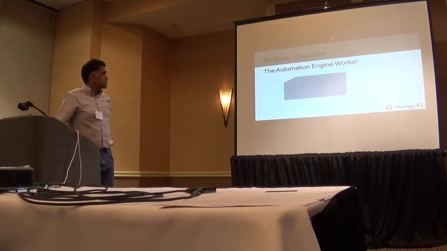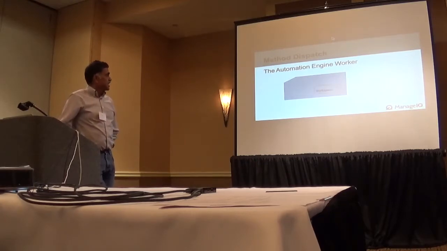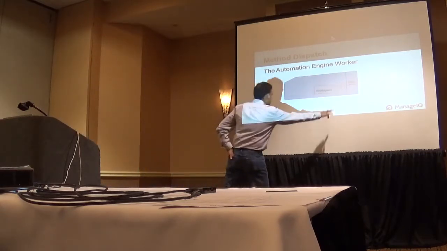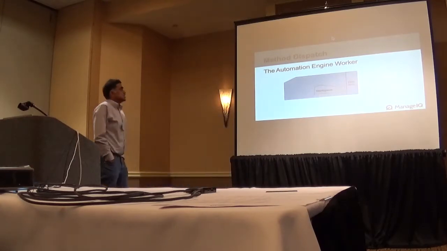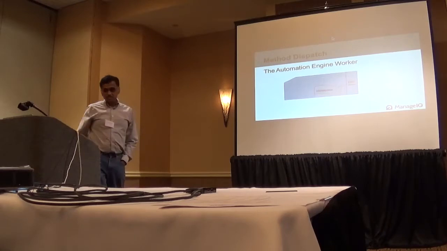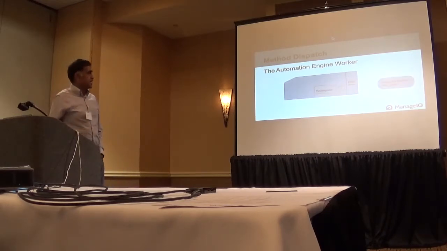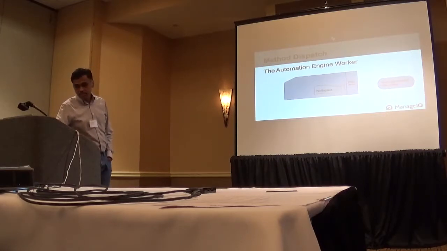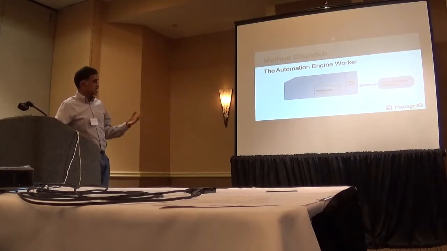The automated engine worker today runs as a separate process, and it builds something called a workspace, which has all the objects that were in that particular resolution model, and it builds a graph of that. That's what I'm depicting here: these three round boxes around the objects. Then it launches a DRB server, and the DRB process has the automate method, which has a client piece. They communicate over HTTP and exchange objects, and the method doesn't have to know that it's communicating over HTTP.